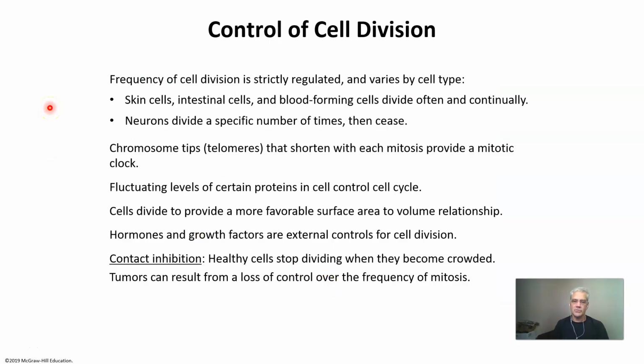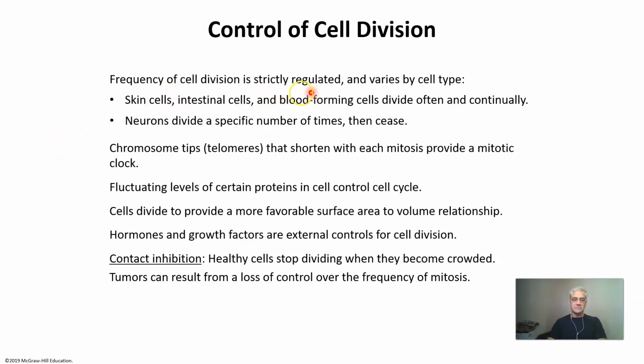All right, now we have to talk about control of cell division. So cells have to be told when to multiply. When do we need more cells? You don't want cells just deciding on their own at whatever point that they want to multiply. You want that process to be well controlled and dictated by the forces that dictate when this should happen.